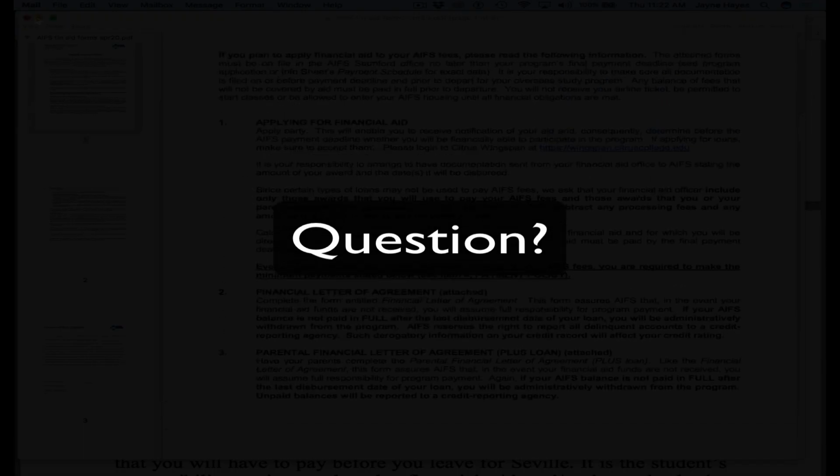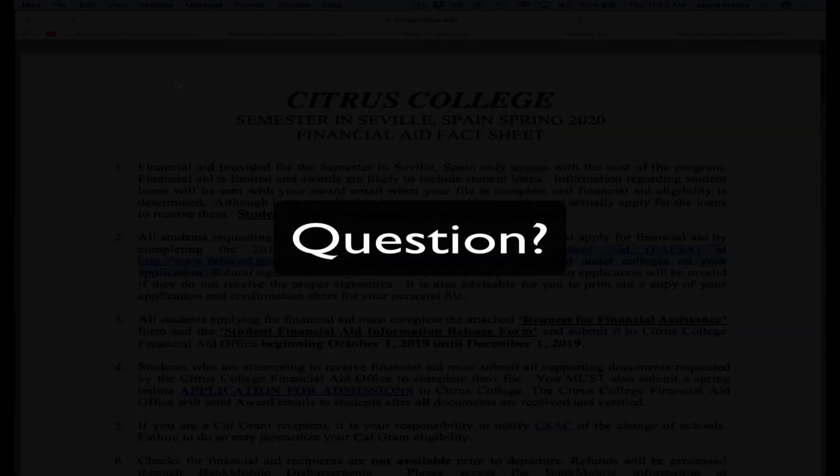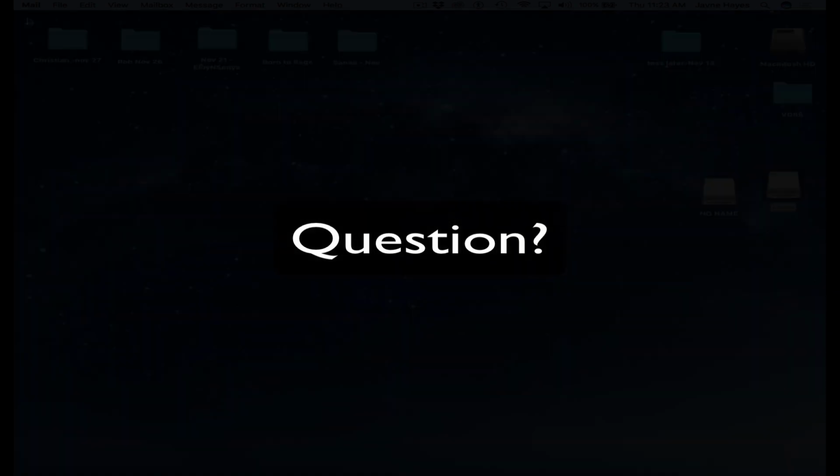Any questions about study abroad and financial aid and how it all works together? Yes. Okay, another question. Sure. I qualified for the Pell Grant, and it's still in process with Mount SAC, that's where I'm attending. Usually they tell you how much you qualify for, and they divide it in half, give you one each semester. So what's going to happen for the spring semester? Because I wouldn't be at Mount SAC. Would I get it or not? Or is it going to come to Citrus College, or do I qualify for something else at Citrus College?